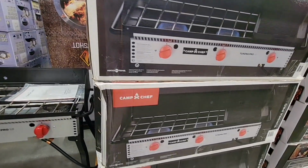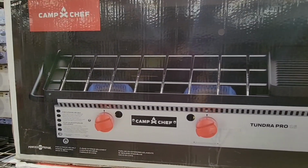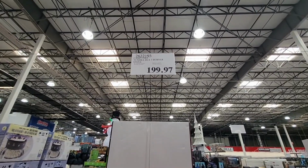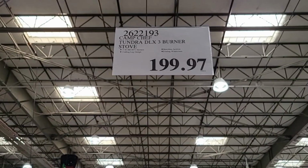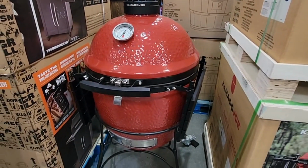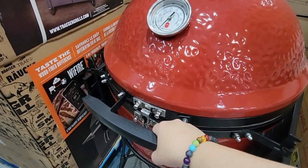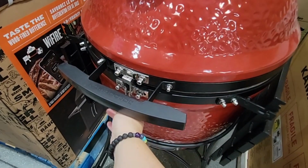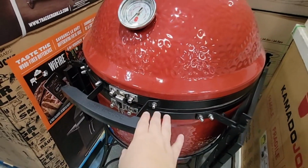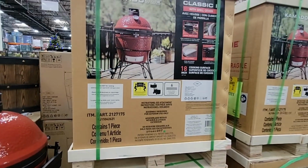And so we have our Camp Chef. It's a 3-burner. It also comes with the grill plate. And $199.97. So if you've been looking at that, keep an eye on it. There's quite a few here in this store, and even this. Now, I was going to try to open this. This is not a smoker, it's just a ceramic grill. I was going to open it up, but I think they have it sealed, probably for safety, because I opened that lid at another store before. So it's not going to open, and it's probably a good thing for safety. I mean, look, they're on crates, it's so heavy.